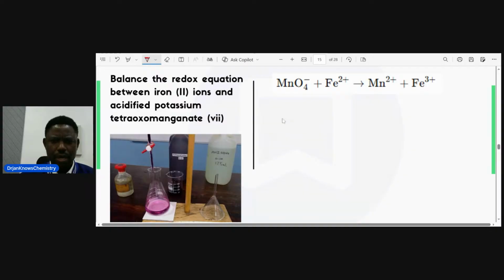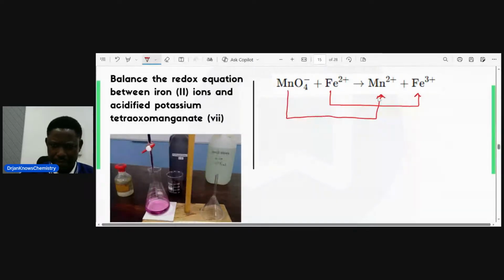All right. So the first thing you may want to do is to split it like this. Some will say, how do I know where I'm going? It's very simple. You can see they look alike, Mn, Mn, Fe, Fe. So I can pick Fe and Fe first. Fe2 plus goes to Fe3 plus. That's what I want to do first. Now, if I may ask you, is this oxidation or reduction? We have done that before now, so you should be able to tell me.